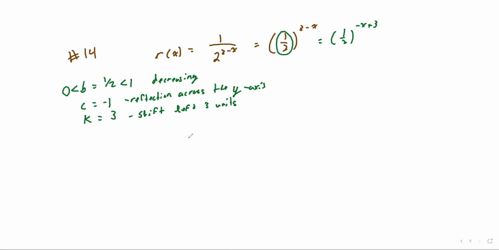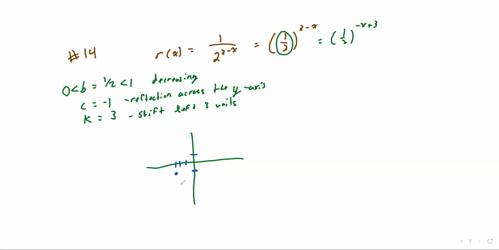All right, so what that does for me graphically is I have a reflection across the y-axis, and I shift left 3. So I originally had the y-intercept at 1. It reflects across the y-axis, so now it's here, and then it's going to shift left 3 units. So now I have not a y-intercept, but I now have a new point there. I don't know where the y-intercept is now, but that is what matters the most.